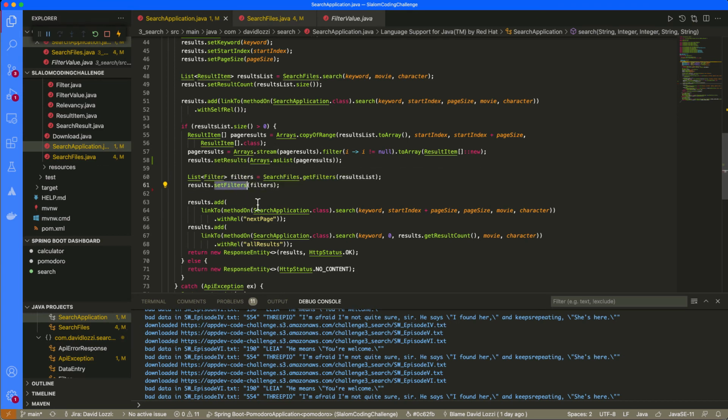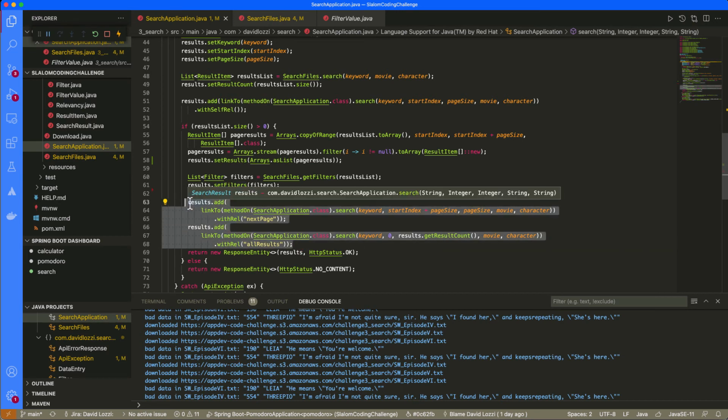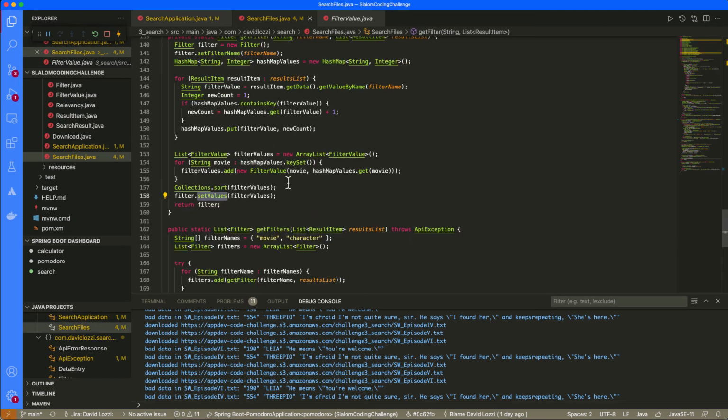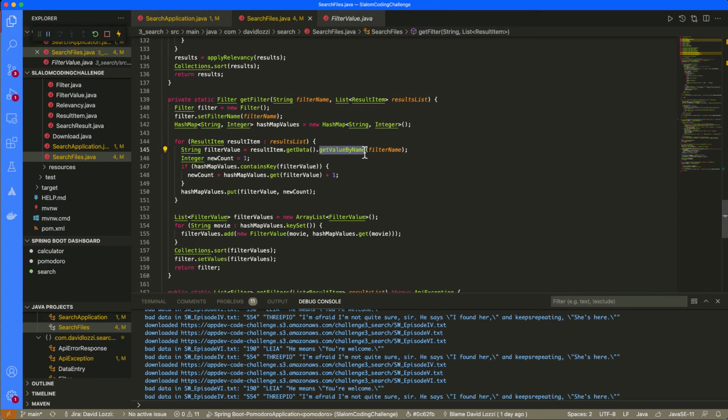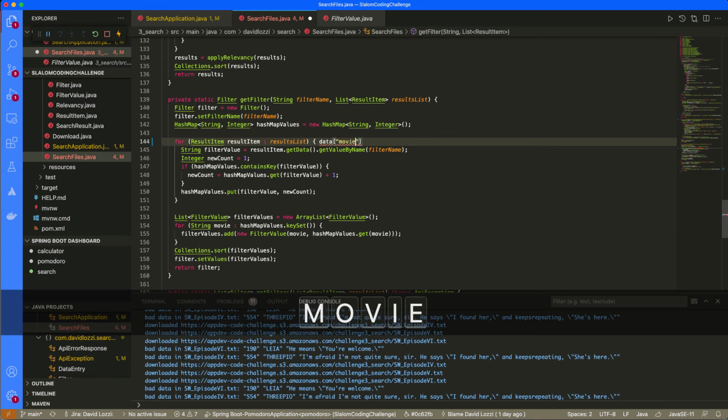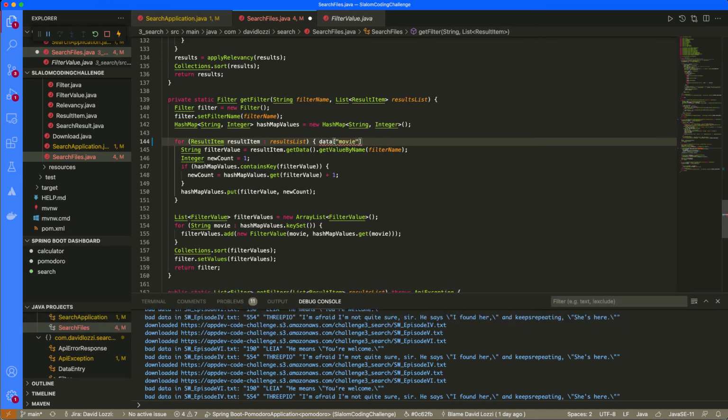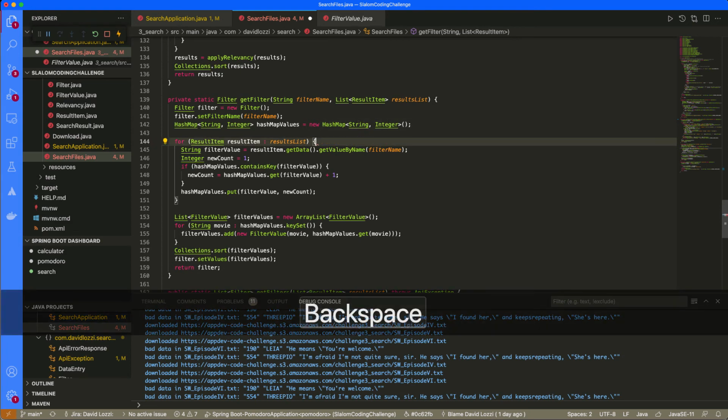And then we add 2 more ADOS links. One note on the filtering piece, get value by name. Because of the dynamic nature of this, the parameter of the object could be movie, could be character. Now with JavaScript, I would have done something like data.movie to get the parameter name called movie, or the parameter name called character, right? That's what I would have done in JavaScript. That's what I know. Java, it's not that simple.